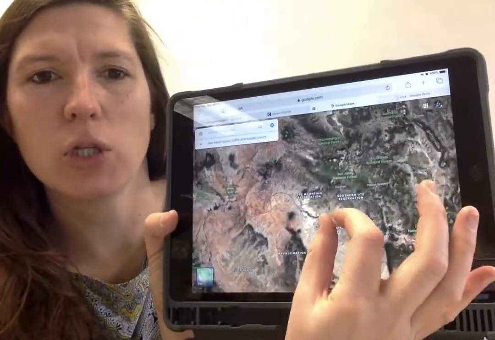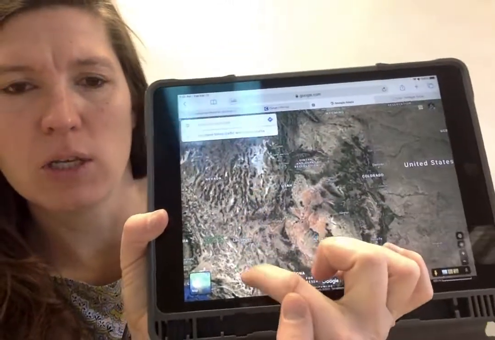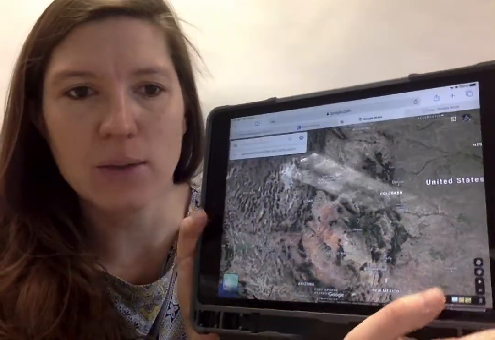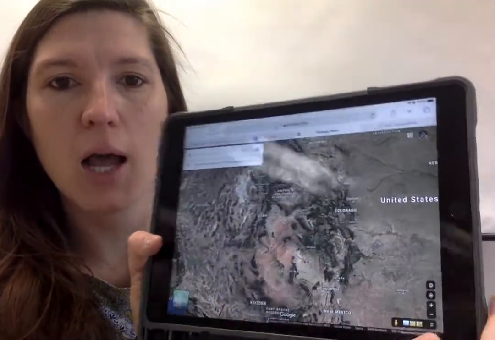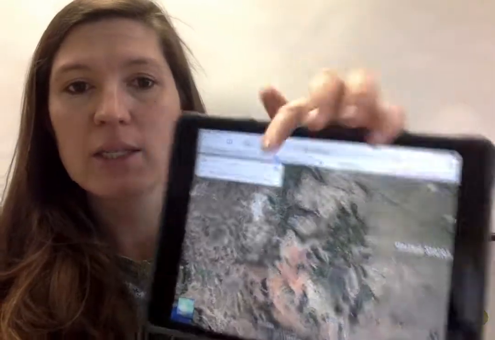I just want you to look, ask questions, like what are these bumps over here? What does that mean? We're going to talk about that. But for now today, I want you to play around on Google Maps on your iPad. And then tomorrow we will discuss more about finding mountains, lakes, rivers, oceans, and other characteristics of maps. Now it's your turn.